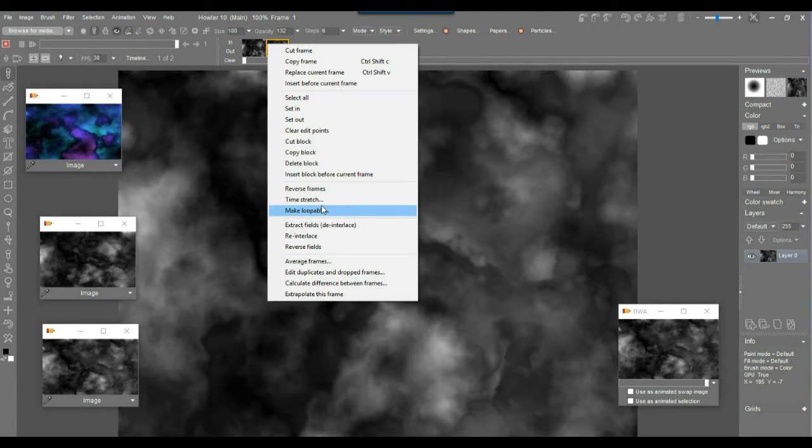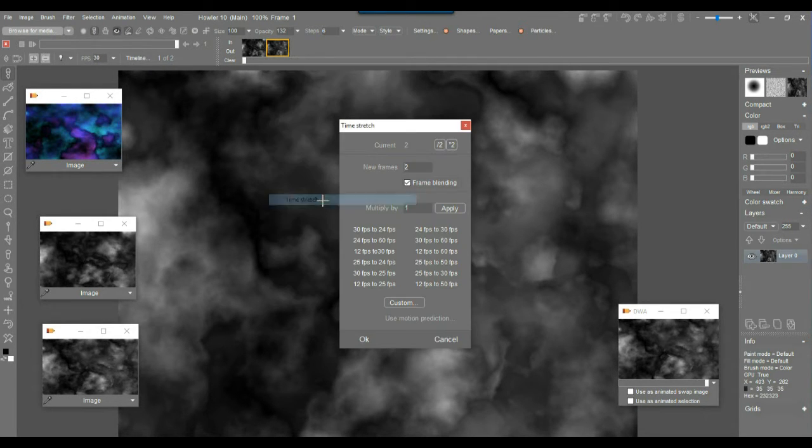Alright, so now we'll go and do a time stretch, and we'll say click 2 times, 4 times, a couple of times here to stretch it into maybe 2 or 3 seconds. This is 4 seconds roughly. And do we want frame blending? You bet we want that, right? Because if we don't, let me show you what happens if we don't do frame blending. I'm doing this on just 16 frames total.